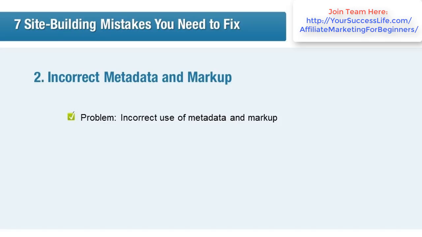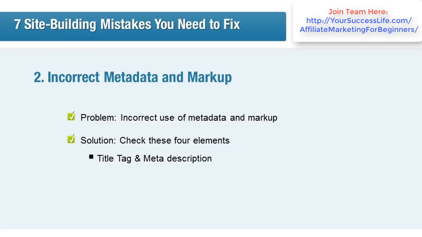If you aren't correctly using elements such as title tags, alt tags, or internal links, your SEO is at a severe disadvantage. Now let's go over how to check these elements are in place, as well as how we can give them some extra SEO oomph. First things first, check that you have title tags and metadata descriptions.